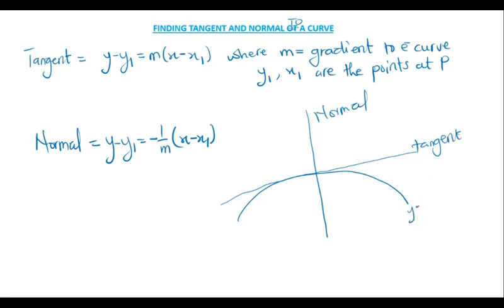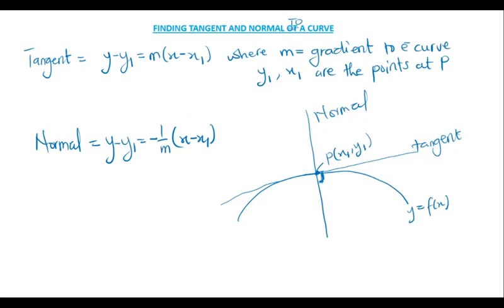Okay, so we have y is equal to f of x, that is the function that is giving us the curve, and then our normal makes an angle of 90 degrees to the curve. So this is the point P, where we have our x and then the y coordinates. So we have x1, y1. These are the points at P that we use to substitute in place of y1 and then x1 over here to get our tangent and then the normal to the curve.